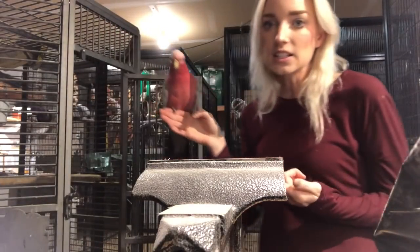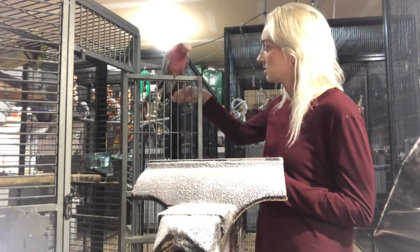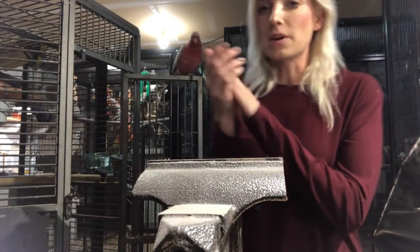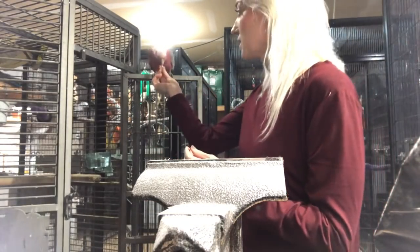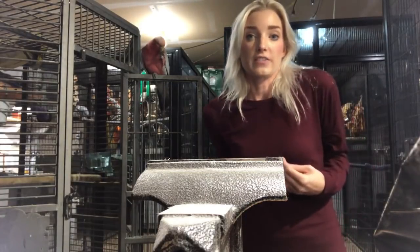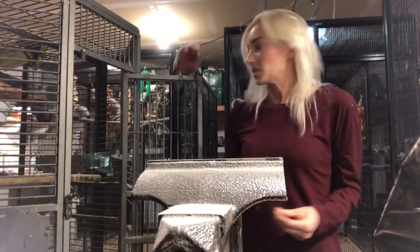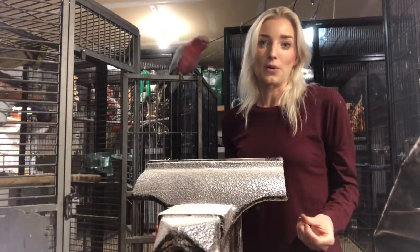But when your bird is on your hand and you can let your intention be known — what I do is I have my bird, I'm holding the feet, I let go of one foot, and my intention is very clear: I want you to step up onto there. I'm going to give her a treat for that. My intention is very, very clear. Your intention wasn't clear in your video — was the bird supposed to step up on this part? Was the bird eventually going in the cage? I didn't even really know what was supposed to happen.